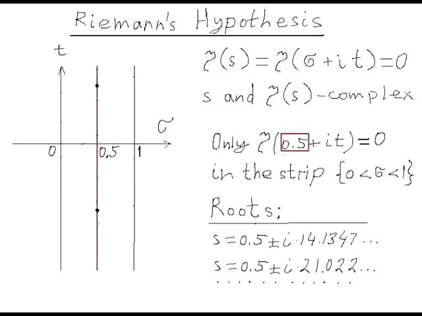This is a short introduction to Riemann's Hypothesis for school students. We have solved a lot of AMC and Math Olympiad problems in our YouTube video lessons, and in all of these problems we were looking for some key fact or pattern or property. The Riemann's Hypothesis, which is probably the most famous and important unsolved problem in mathematics, may not be different from that, but this key fact or property has not been found yet. It has thus far resisted all attempts to prove it. The person who will prove it will get the $1 million prize announced for this proof — one of the six remaining so-called Millennium problems.